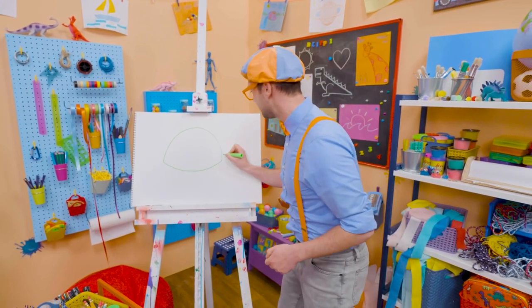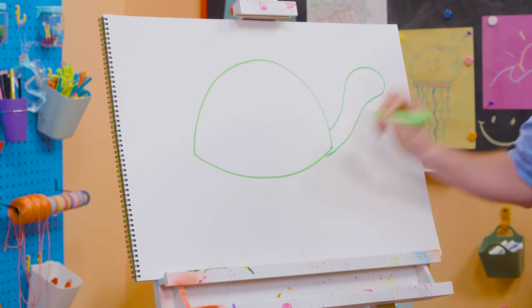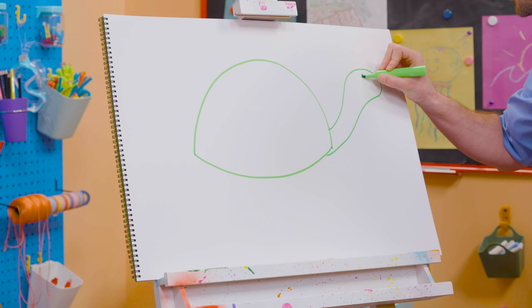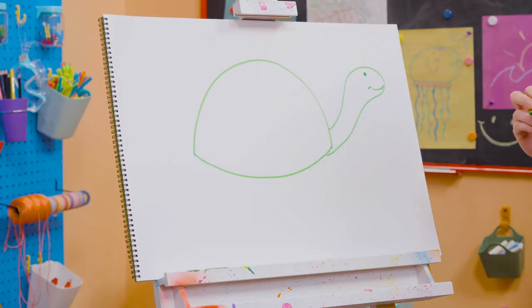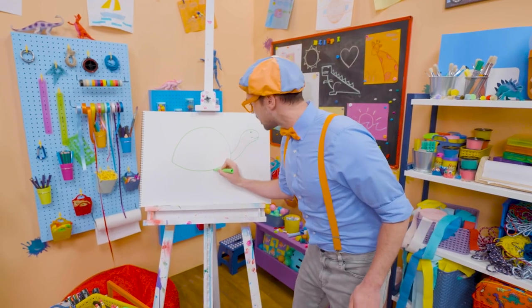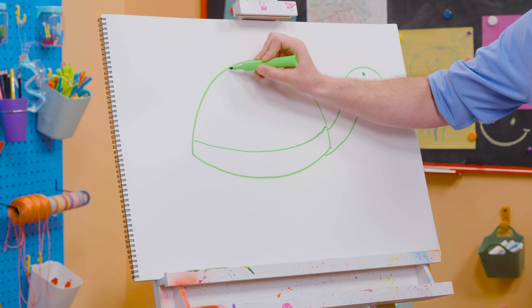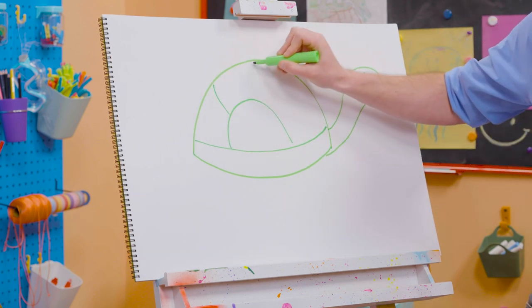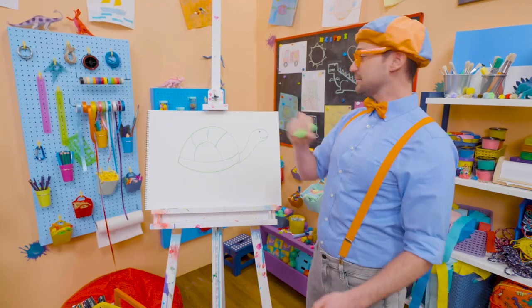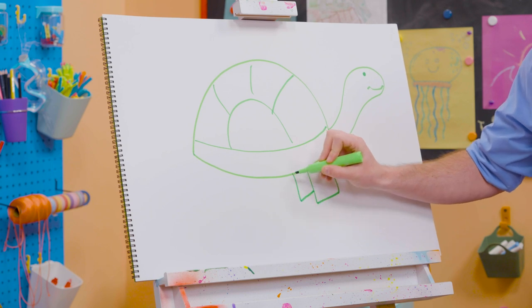Yeah, shells are really hard. Up here, I'm gonna draw the neck and the head. Whoa, perfect. And I'm gonna color in a circle for the eye and then a smiley face. Yeah. All right, let's draw another curved line like this. Ooh, and another curved line like that. And three more curved lines right up there to complete the shell. And then we need to draw four squares for the legs.